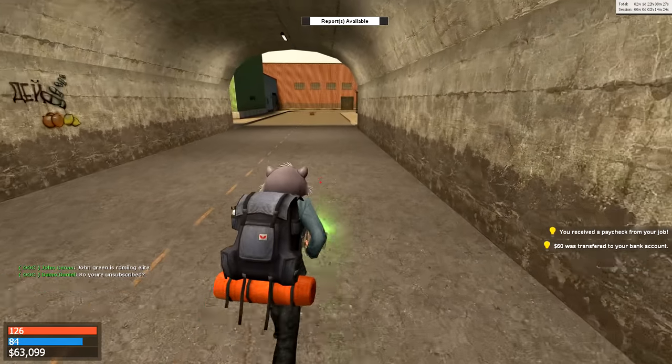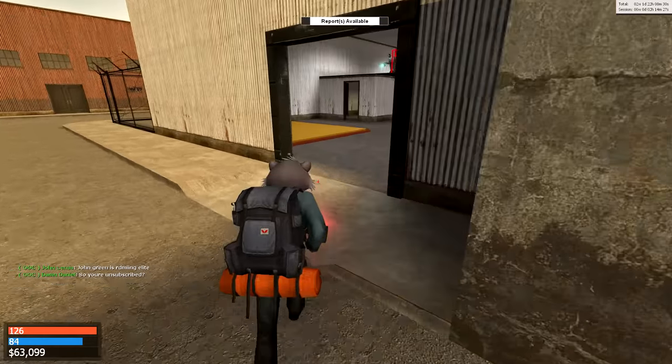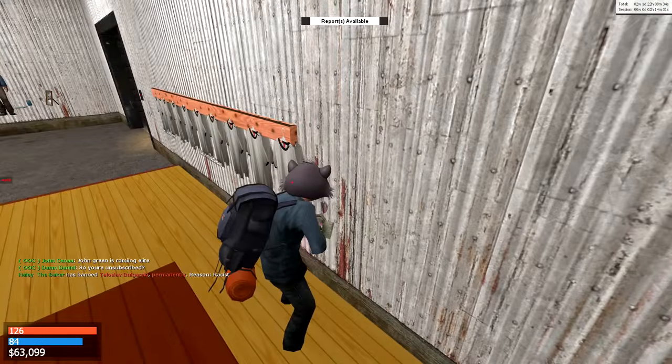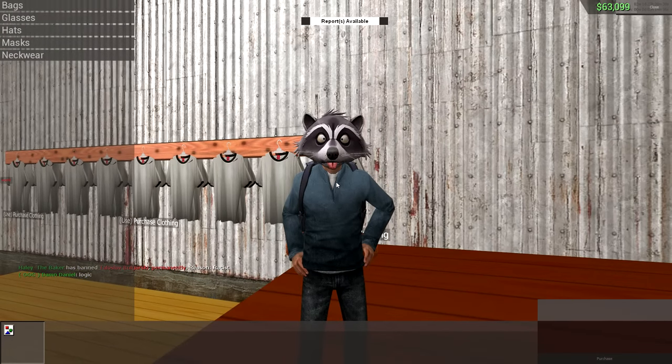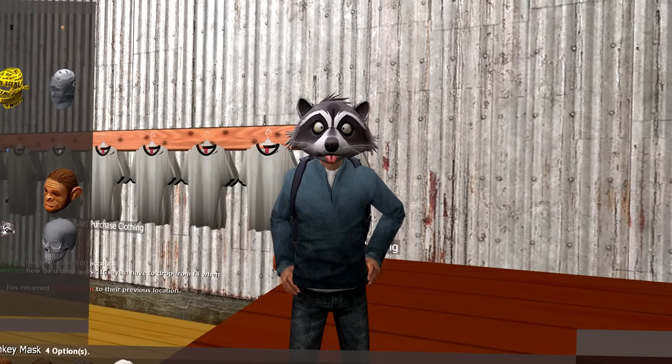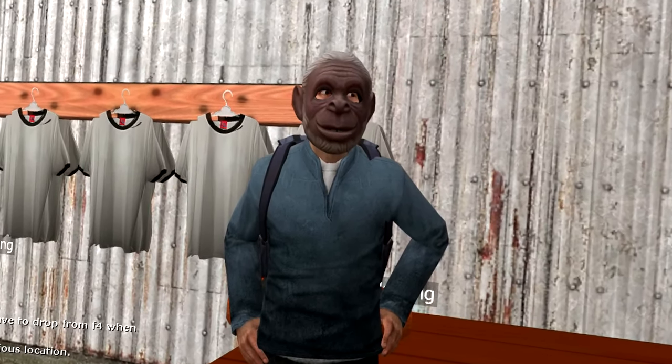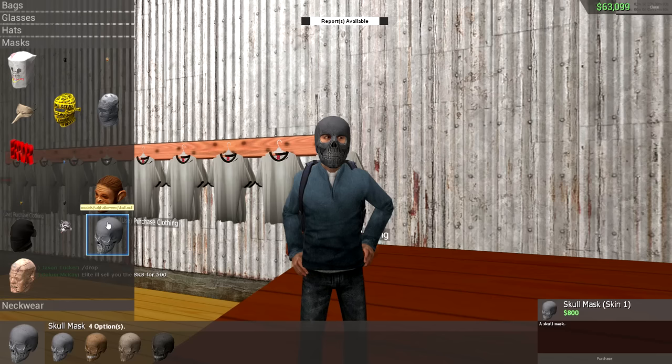Okay, guys, what I figured is I'm going to let you guys pick my character's clothing and stuff like that. So we're going to hook our character up with some new clothing real quick. For now, I'm going to pick something different than the raccoon mask because I've been using this for a few episodes now, so I just want to switch it up. I've got 63 grand to spend in this store. We need to look at some new masks. What masks do you think look good? That looks super weird. Even that one. If you guys have a mask, a hat, any glasses that you want me to wear, let me know in the comments down below and I'm going to be changing my character's look every few episodes or so.